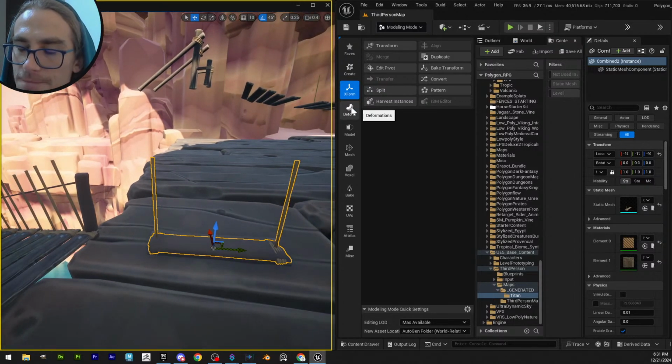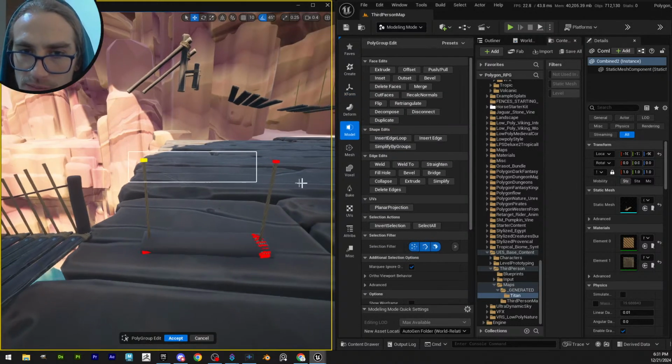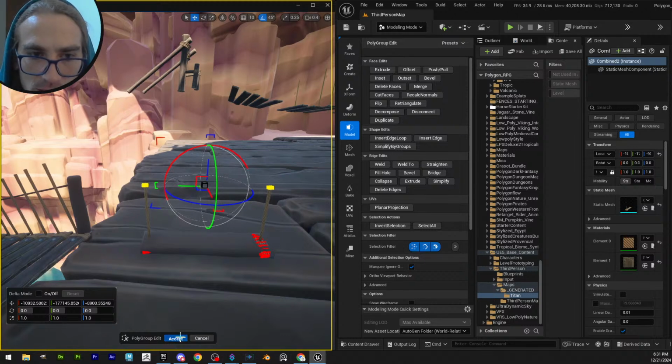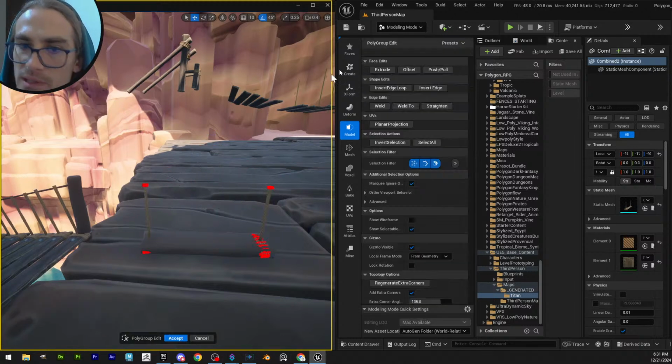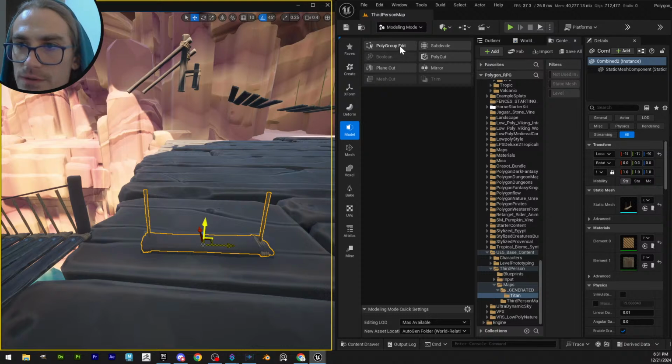So is it model polyedit, and then grab those two and push them down like this. Cool. Maybe a little more, just a tiny bit, like this. Too much.